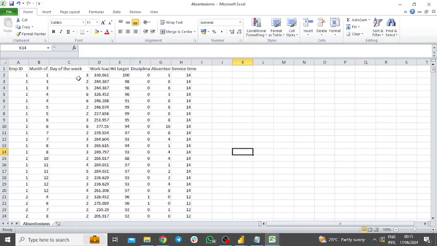The day of the week that he came is some time, the month that he came is some time. Then if he comes tomorrow again, in that same sheet they need to write his name again, so he will have his ID 1 written again. So in this table we have many occurrences of our primary key, which is okay, which is what we want. We want to be able to track absenteeism. We want to know how many times this person came late. So we need to have that many occurrences in this table, just like what we are seeing now, right?